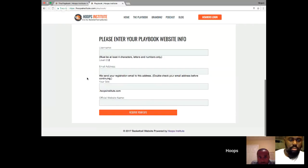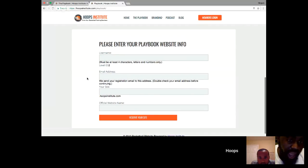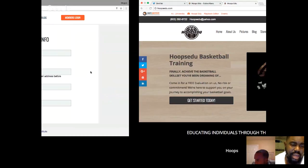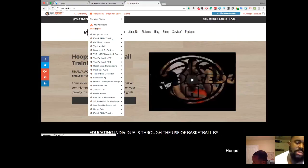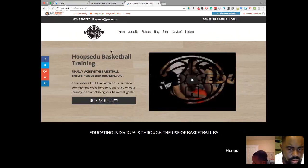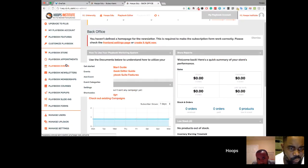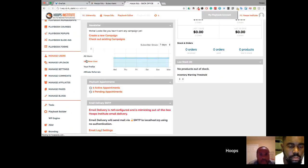Yeah, that should work. That definitely should work. I still put the at, right? Yeah, you still include the at. I'm just trying to see why that would show. You can try to enter it again and see what happens. Maybe it's because it's an incognito window. Site names can only contain lowercase letters A through Z and numbers. Okay, one second. Let me see if that's the email address you originally signed up with.